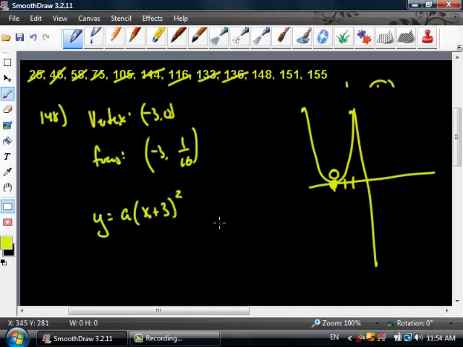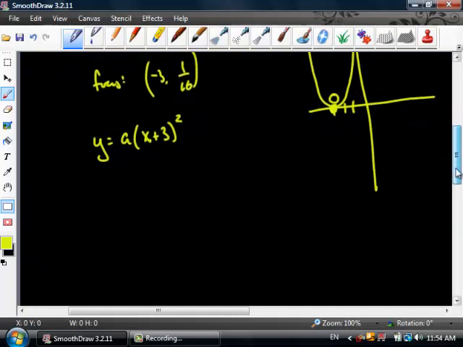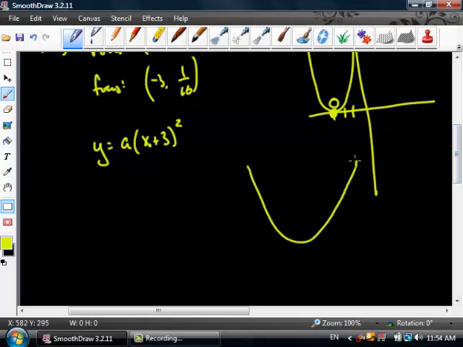Do I need to put anything after that? No. Okay, solving for a. I'm going to take this parabola and blow it up a little bit. So if I blow this parabola up, where this thing is at negative 3, 0, and right here is the focus, I have to figure out the distance between there and there. This is a piece of cake. What is the distance between 0 and 1/16? 1/16, right? Now, when we find that distance, what letter represents that distance? C.